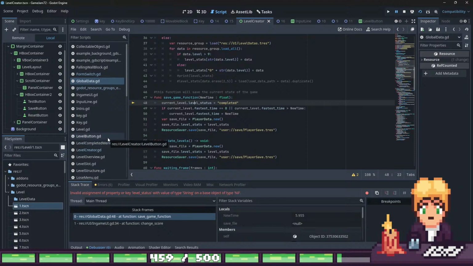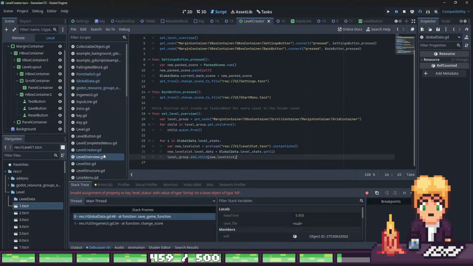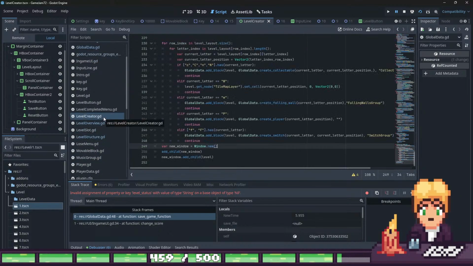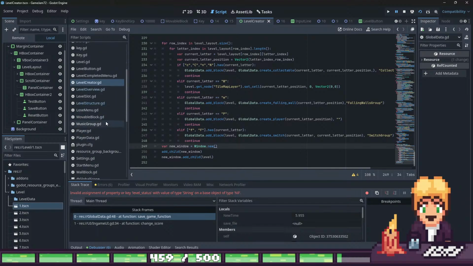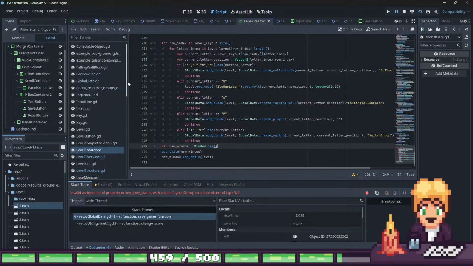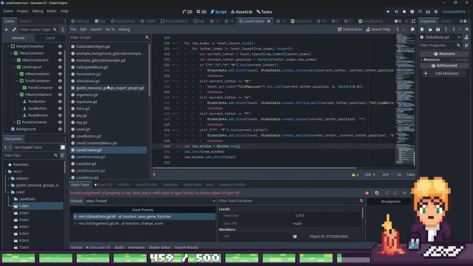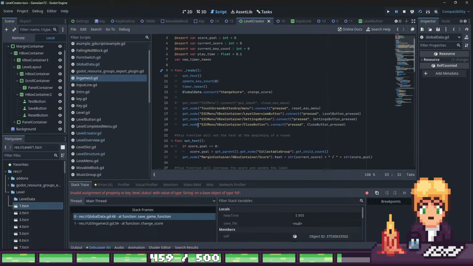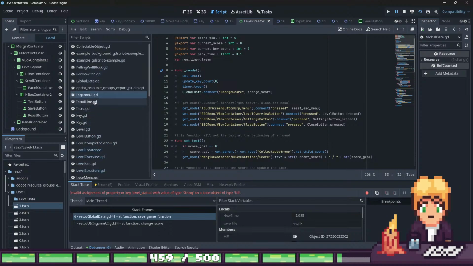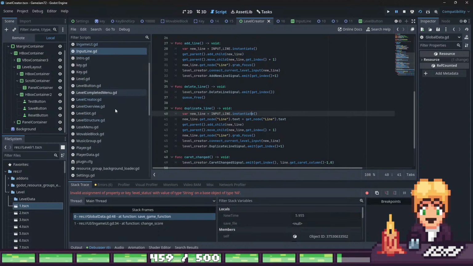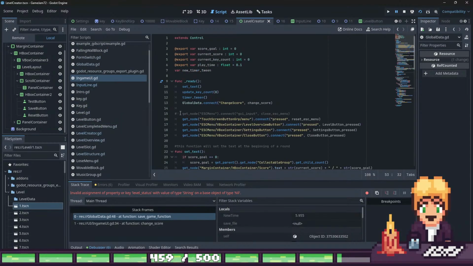All right. Level structure. Actually, this shouldn't be called when the parent is a window, or when this is a test. Where's the UI? In-game UI.